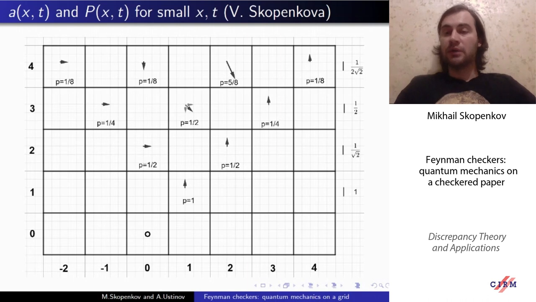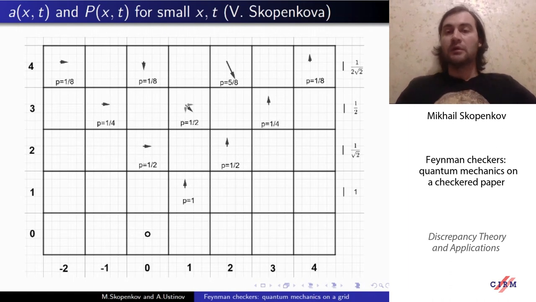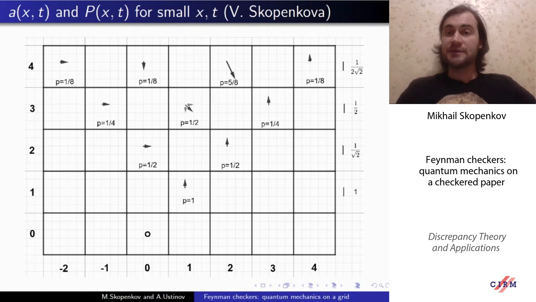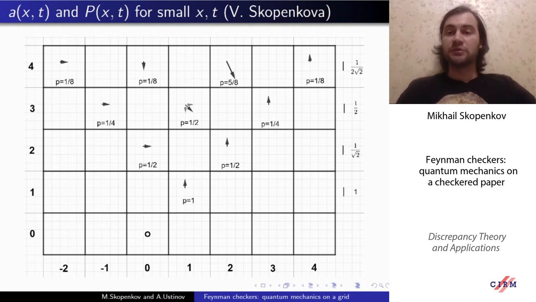In this special system of units, any motion at the speed of light is represented as a line in the (x, t) plane parallel to x equals t or x equals minus t. We see that by definition, for any square below the line x equals t, there is no checker path from the origin to that square — a checker always moves either upwards-right or upwards-left and cannot access any square below this line. This means that this simple model already respects special relativity: there is no probability to find an electron moving faster than light.